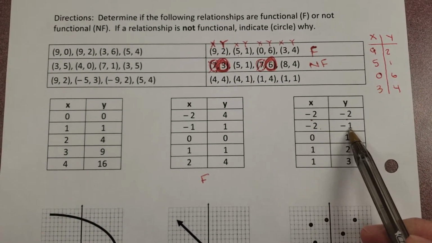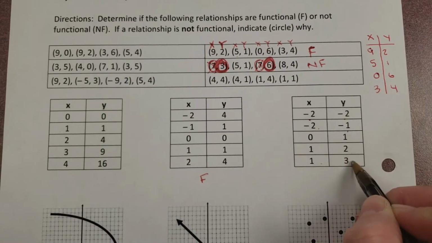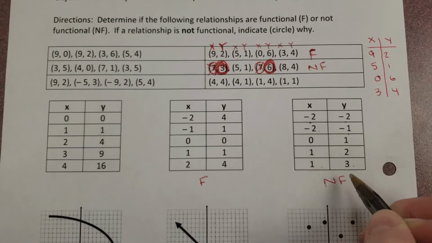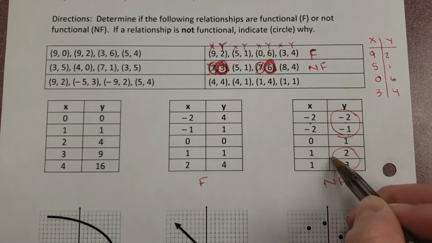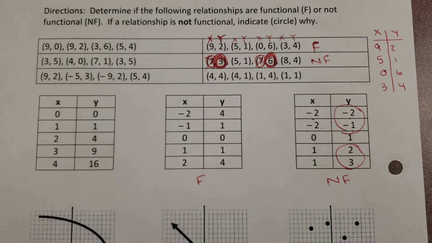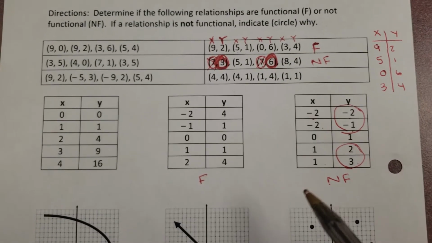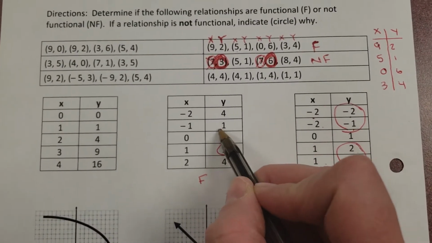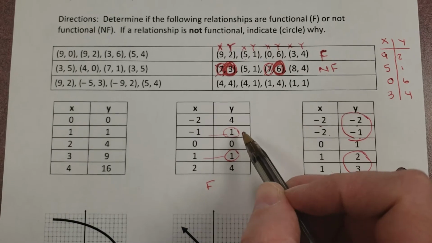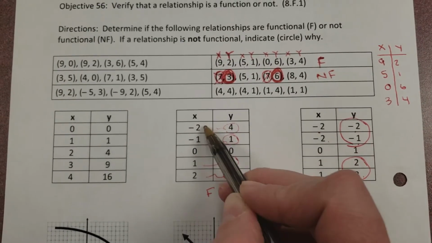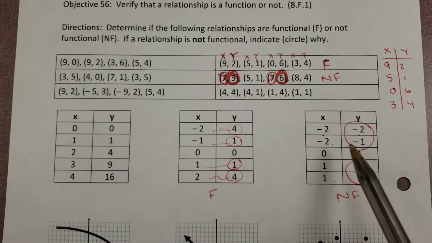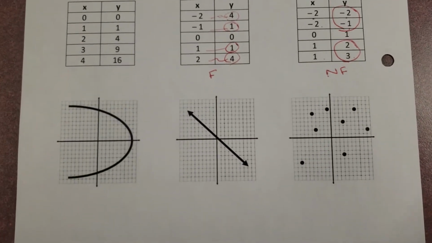But it is not. And not again. So this is not functional. You could say either here or here would be the reason why it's not functional. Remember, y's can have multiple x's, like this and like this, but not x's. All right, here comes some pencil testing.